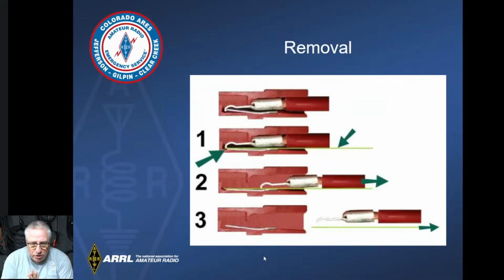This talks about the removal again, and it's talking about something you need to slide in there to drop that spring down to allow that hook to get past that little spring metal, so you can pull it straight out. It's really not that bad to remove it. Typically, the only time I've ever had to remove it is when I've done something wrong, or I've crimped the insulation, or something is not making contact correctly, or I deformed it in some way, and I've got to pull it out, cut it off, and make a new one.